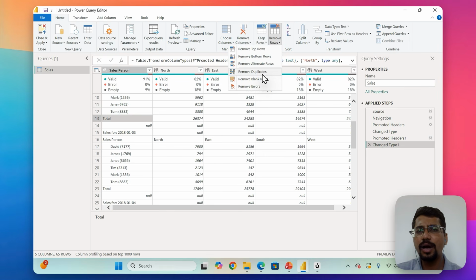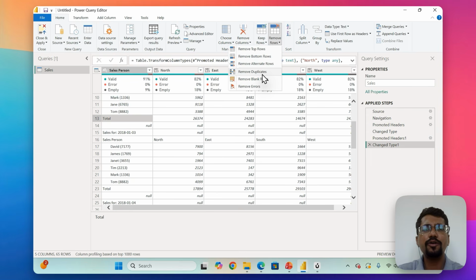And the first one is remove duplicates. In your data set, there can be high chances that a few names or a few IDs can be present multiple times or present twice. Whenever we call it student ID, salesperson ID, product ID, or order ID, you know that ID has to be unique.